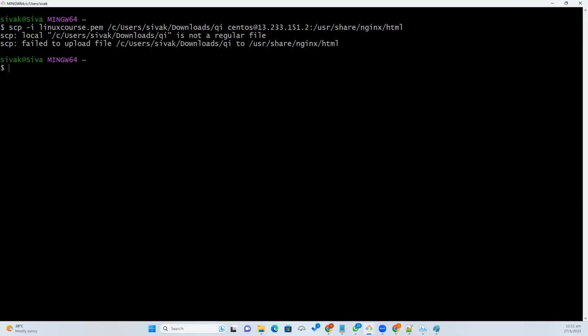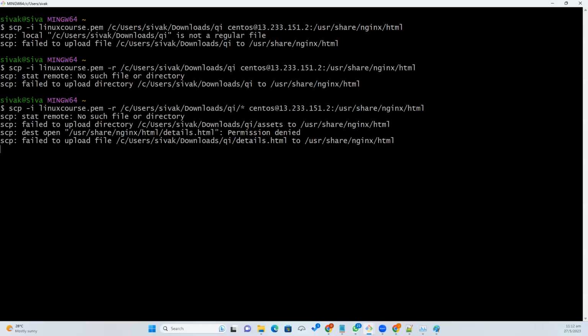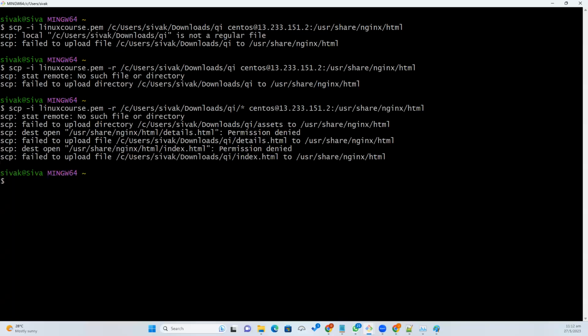Okay, it is saying it has many files inside, and it doesn't know which one to copy. In that case, you need to provide recursive, -r. It is saying failed to upload.